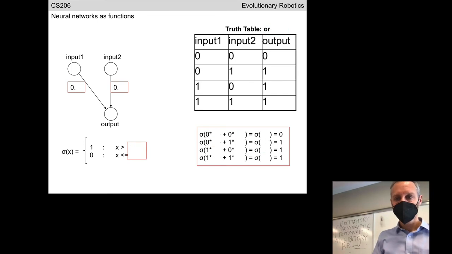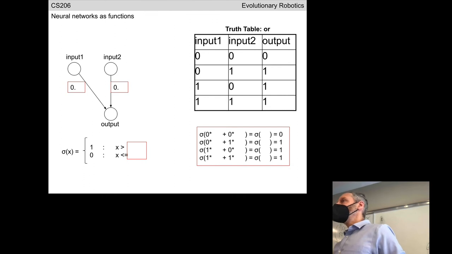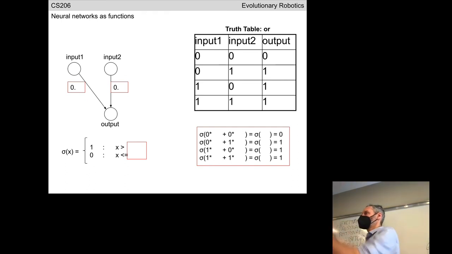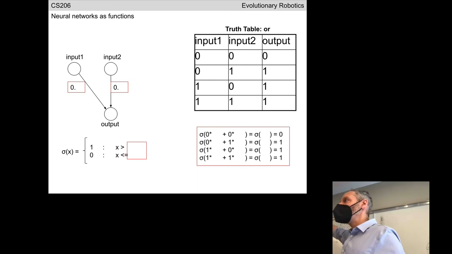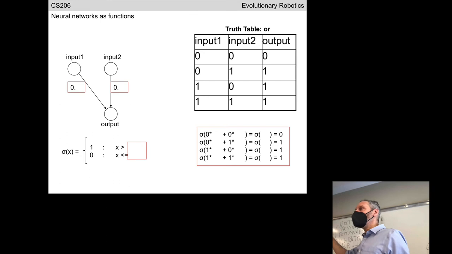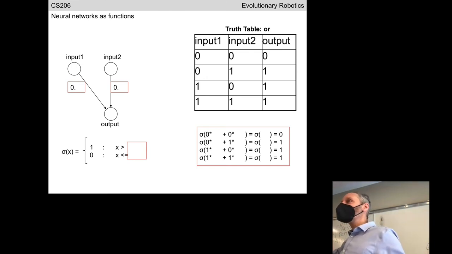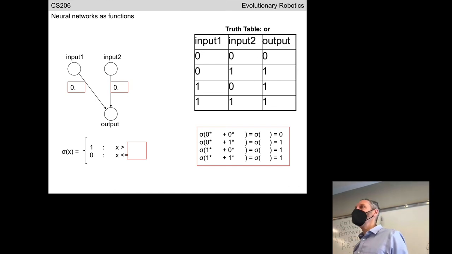The OR function — same neural architecture, but now choose different weights and a different threshold. The easiest thing people stumble across: keep the same weights, 0.5 and 0.5, and lower the threshold to below 0.5. That means if either of the input neurons is 1, the weighted sum at the output will be above the threshold and it'll be set to 1. Again, in the space of all possible triplets of reals there's still an infinite number of solutions, but they remain a vanishingly small minority. Imagine a search process searching for triplets that produce the OR function.